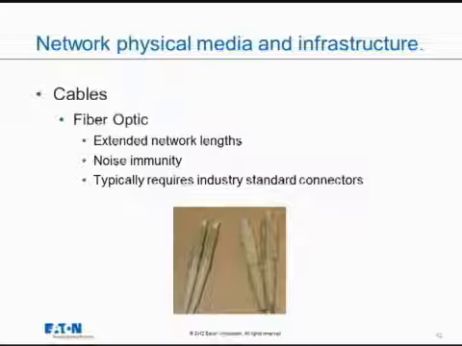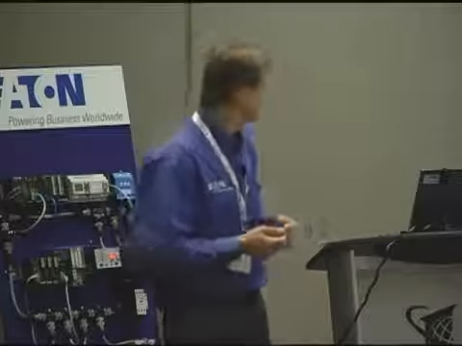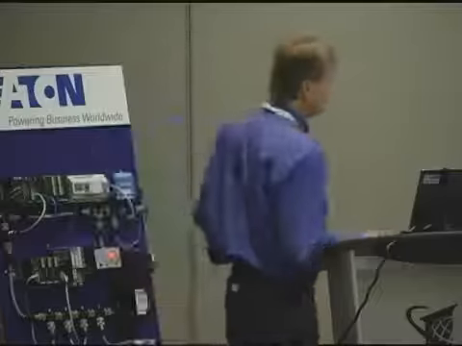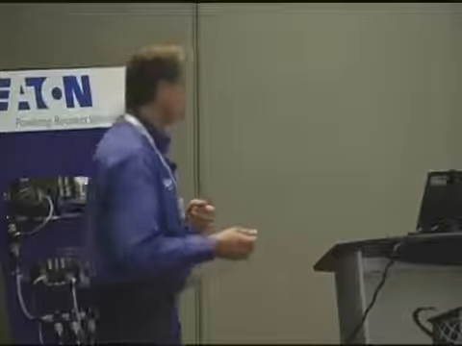The other reason we would go with fiber optic is noise immunity. Previously, when I talked about shielded and unshielded cable, noise could get induced into a cable in the form of a voltage signal. We're using light. As long as light doesn't get in, we're noise immune now. But there are some drawbacks. Typically you require industry standard connectors, and repairing fiber optics can be a specialized field. So you get some advantages: you extend your network length and you get noise immunity, but it may be a little bit harder to implement.